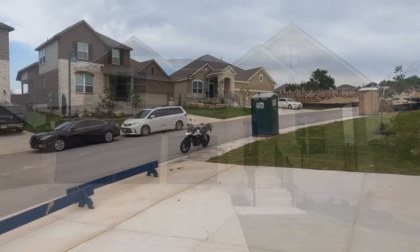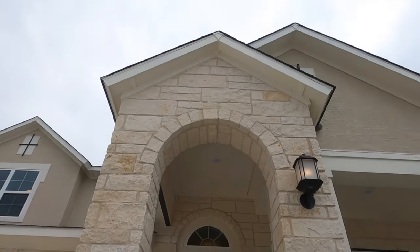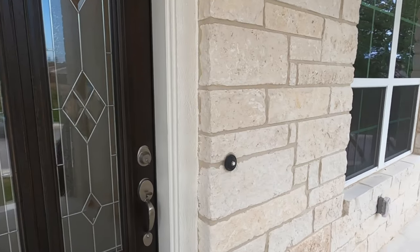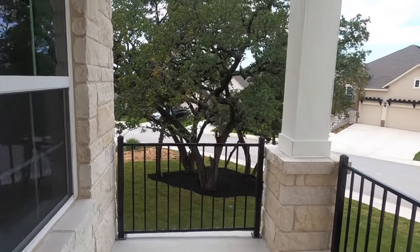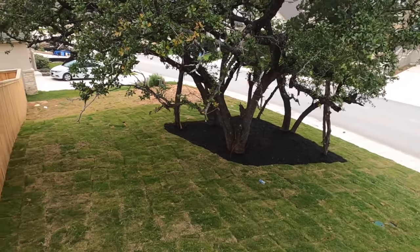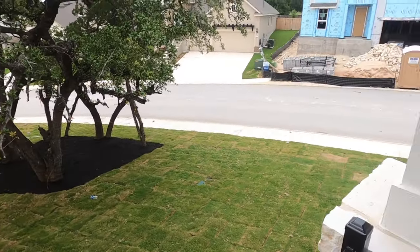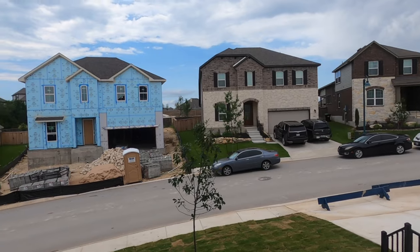Let's go check out the inside of the house. Before we go inside, I do want to shout out it's going to have a beautiful three-car garage. I love the entryway, and there's some topography on this house — it does slope from the back to the front — but you're going to have a nice place to have a little table and chairs out here to sit. All of this area, they just put sod down. These trees are part of this property. It's an irregular-shaped property, so you're going to have some big yard space on the side and in the front. It is a little slopey, but this is going to be your view from your front porch.